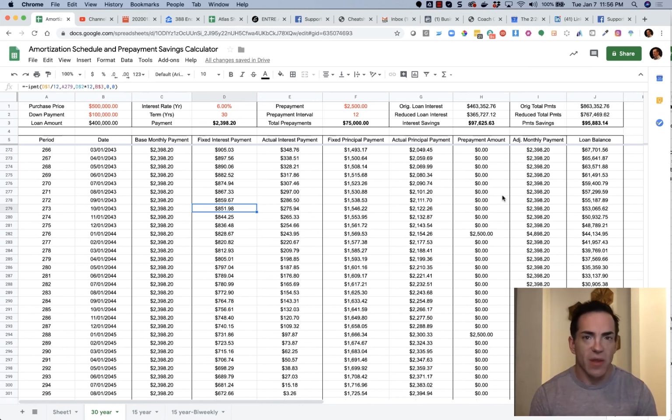They were kind of vague. They were like, you can do this, and it would just spout these random numbers that seem to be pulled out of thin air. Like, it can save you up to X number of years on your mortgage, which "up to" doesn't really tell us much, and what mortgage and what purchase price, what down payment, what interest rate. It wasn't specific. And there was not really a tool that I found online that you could use to actually calculate these numbers in detail. That's why we built the spreadsheet that we built.